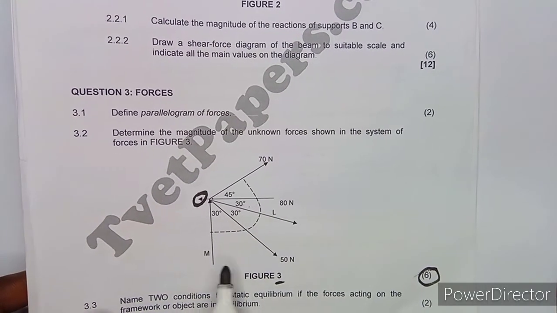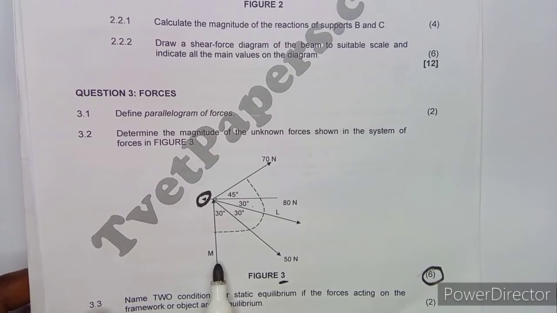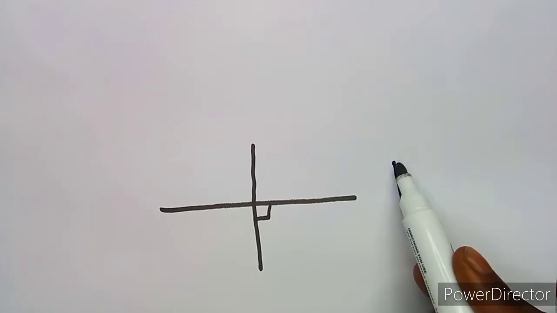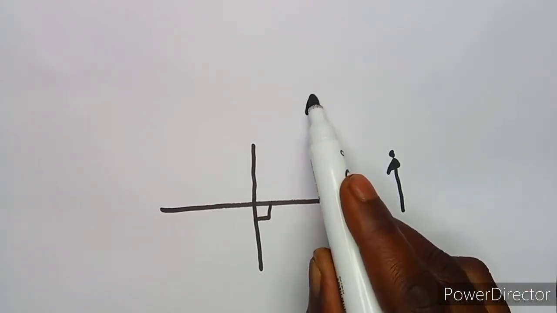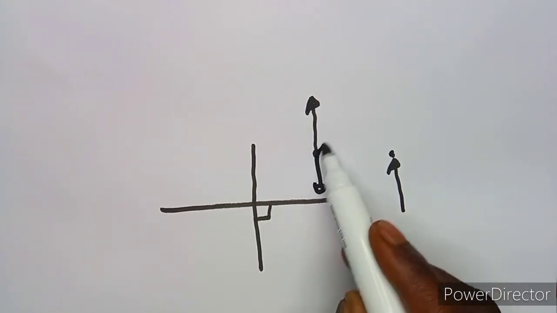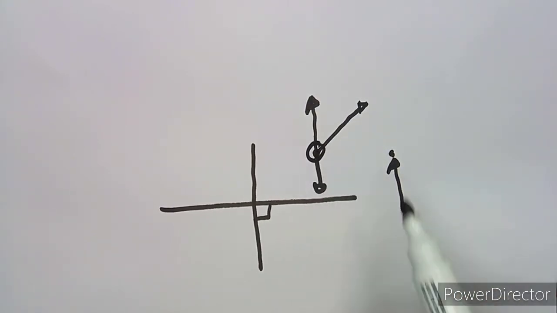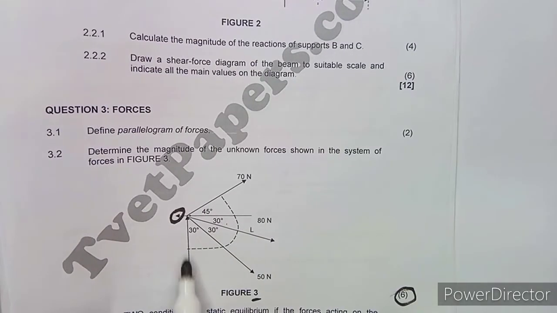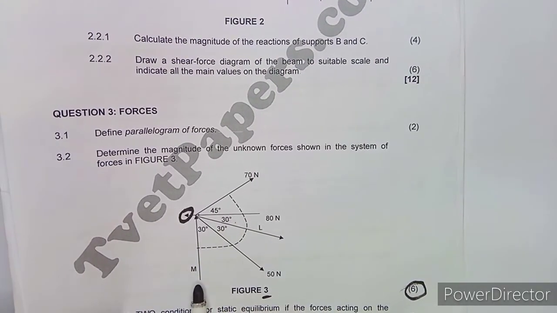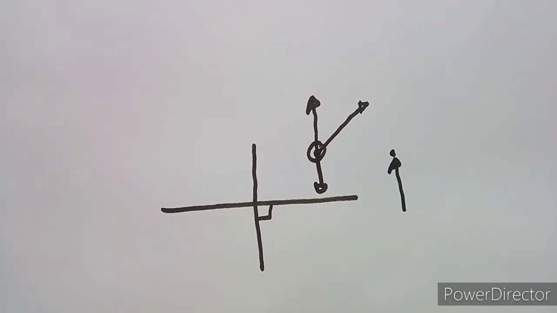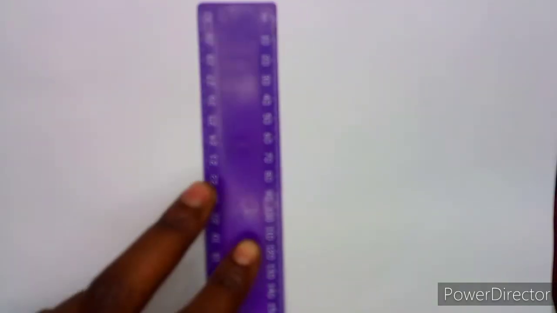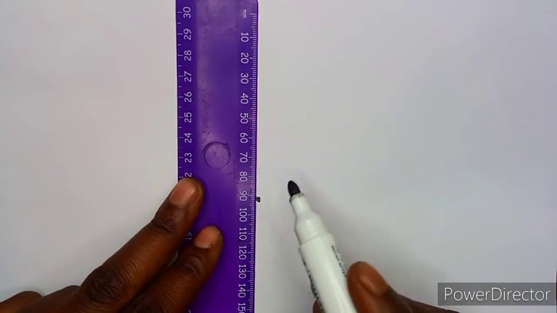Remember, a force should be from the point, not to the point like it is. It must be from the point, facing like this or like this. This one is facing the point, so I just continue with this force straight, which means it is going to be on top. So we are going to have our diagram like this, guys. Let's say this is our center.